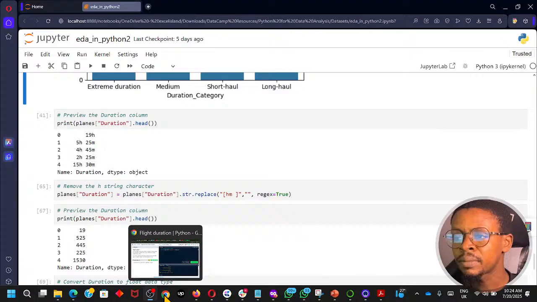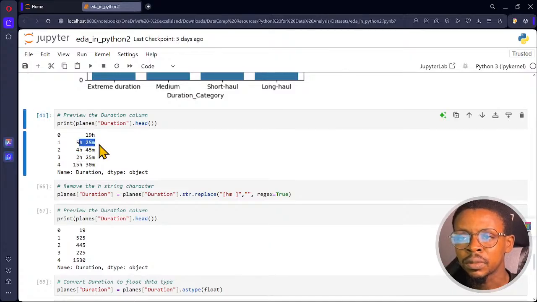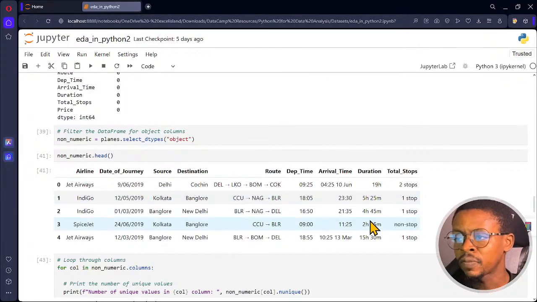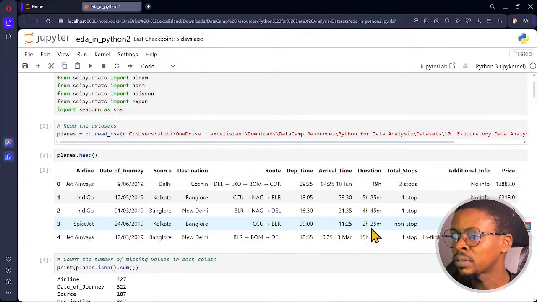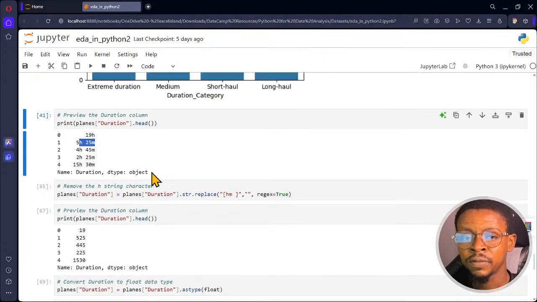But when I run a similar line of code in my Jupyter notebook using the provided data sets, I have a number with 2 strings here, which are hours and minutes, according to the data frame that we have here. If I go to the beginning of the data frame when I got connected to it, you can also see the similar scenario here. So definitely the DataCamp data frame is cleaned for this scenario, while mine isn't cleaned very well. So I just have to go along with it and use it like that.